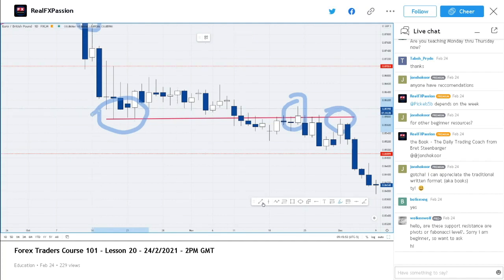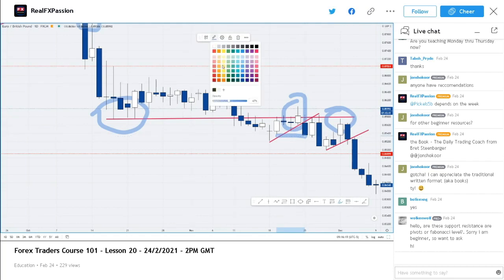And we learned about counter trendline breaks, right? Counter trendline breaking here, Euro GBP, counter trendline breaking here too, right? So this would be an entry, this candle in here, and let's delete the quadrant. So this would be an entry. Let's color code this in green, and this would be an entry, right?